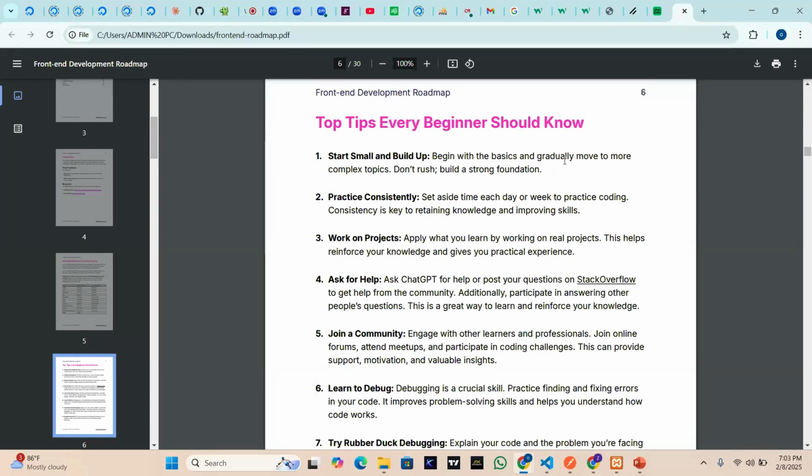Nowadays you have AI tools, ChatGPT, you have DeepSeek, you have Claude, so many of them. But don't depend on them totally. They will give you some code that will be wrong. So they are assistants. Don't base your entire life on AI. Use them as tools. Then, most importantly, join a community, engage with other learners, engage with professionals. Don't be afraid to ask for help. There's nobody that knows it all. If you don't understand one thing, ask.